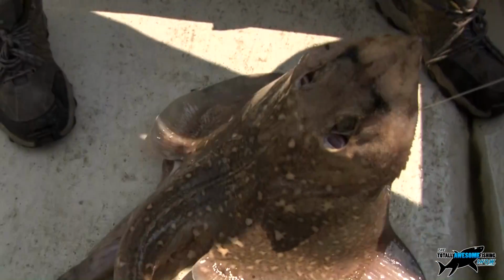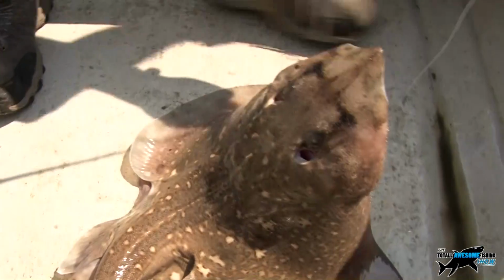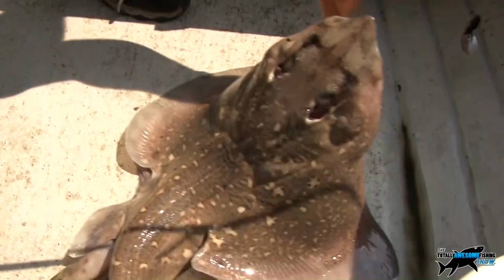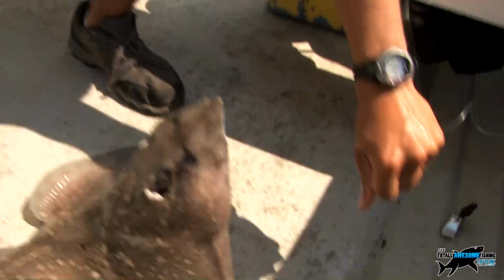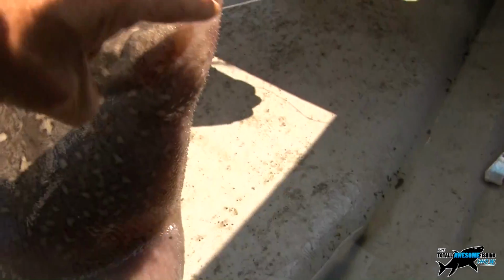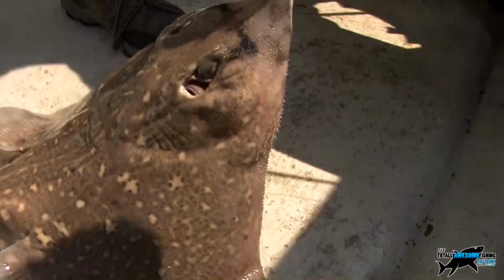Hold on, hook's caught. It's so rough out here. We shouldn't really be out today, I don't imagine. With the pitching, we're the only small boat out today. Look how he's reared up like that on his muscles. See the muscles on him now. You see all along the ridges along there. Thorns all along here. The edges, yeah. All along the back. He's not a happy bunny. He's pretty angry, this one.